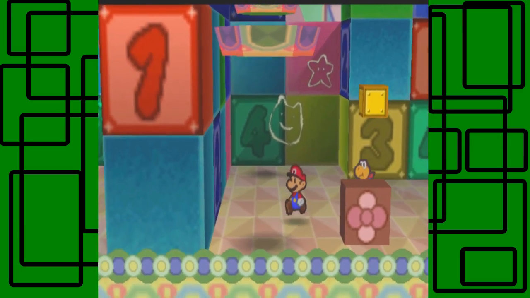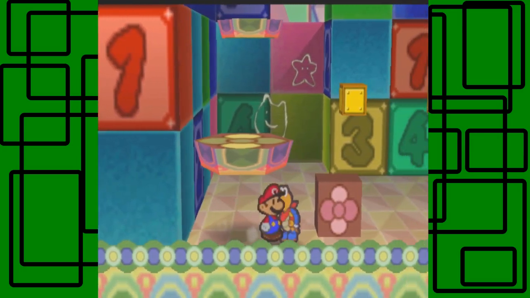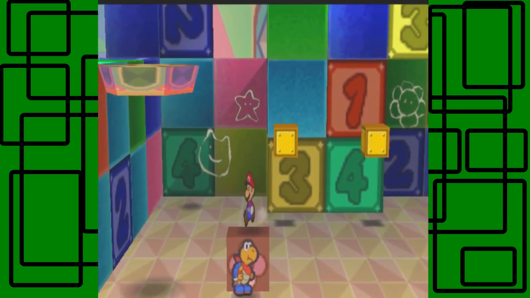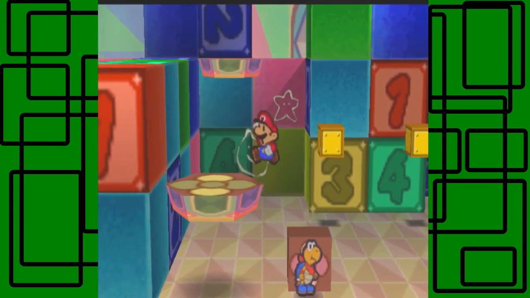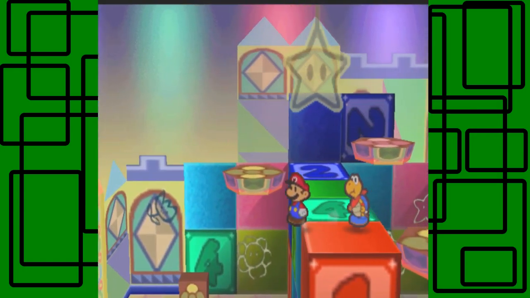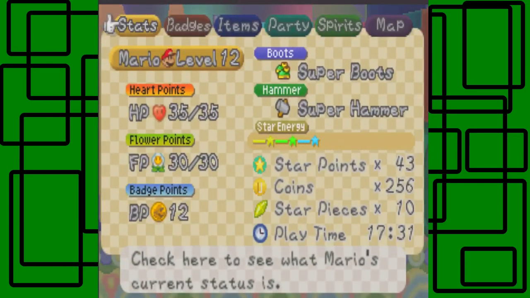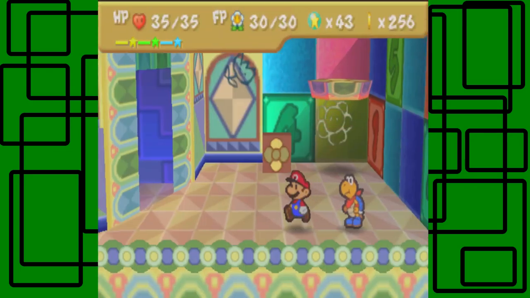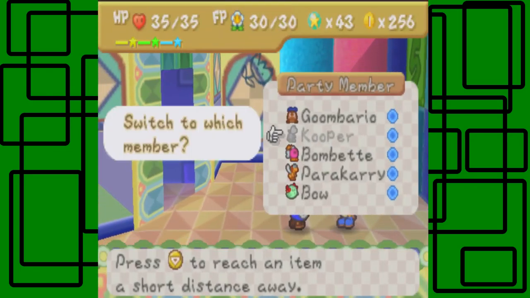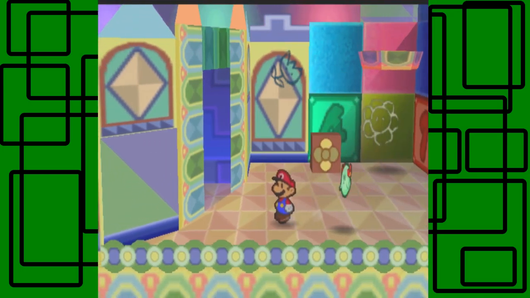You are awesome. Let's take this elevator right here, the closest one, I guess you could say. Let's see, I have full health, full HP and FP. Okay. Now, before you go through this door, there's a mini boss. Keep that in mind. Let's switch to Bow real quick. Okay, let's go in.